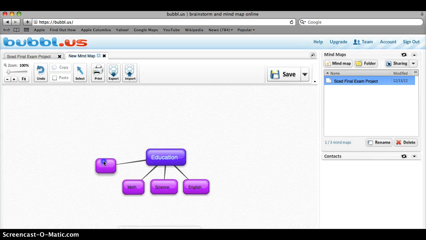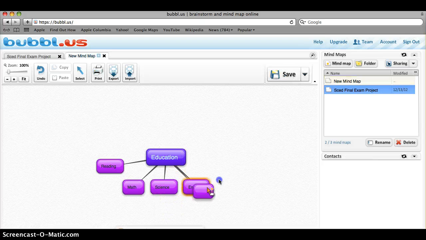So I'm going to move this over here, and I'm going to entitle it reading. I'll make one more. Move that one over here. We'll call it social studies.